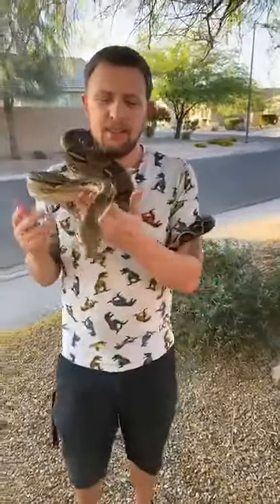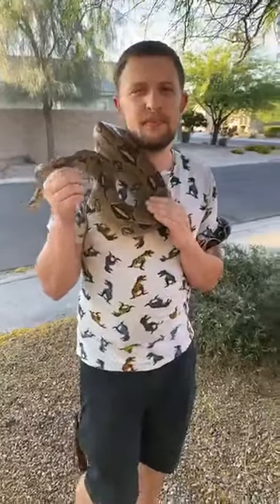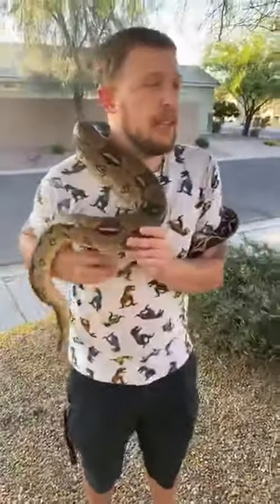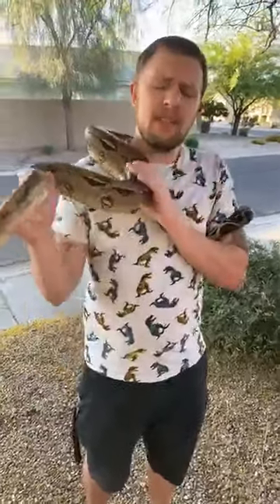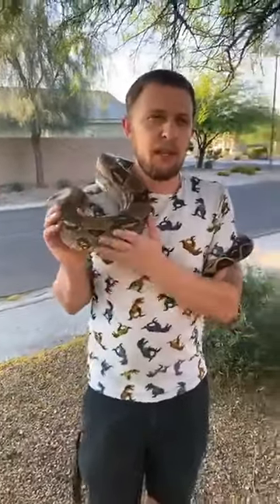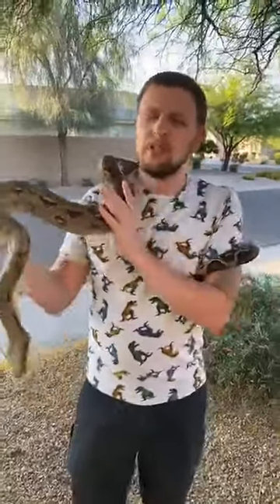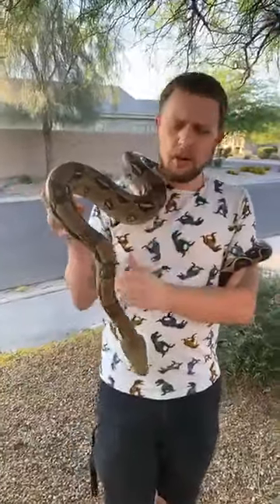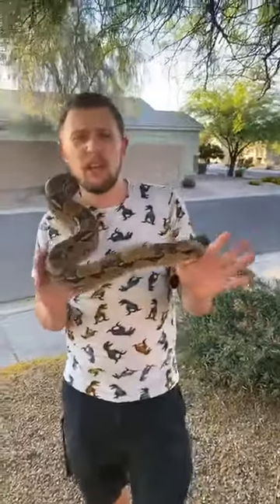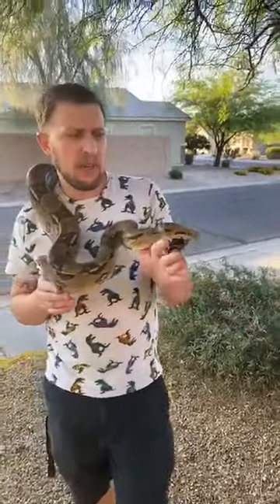Our first snake was Sneaky Bob — he was a red tail boa too — and we actually had to get rid of him because he got too big and we just couldn't handle him. That can happen. When snakes get large like this, the food bills go up. This one's eating some really large rats and could easily eat a rabbit. I've heard of people feeding snakes this size a small to medium-sized rabbit once a week, but you should never feed a snake like that — it's not good for them.